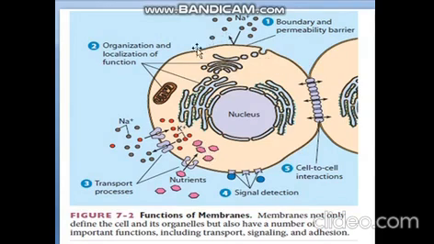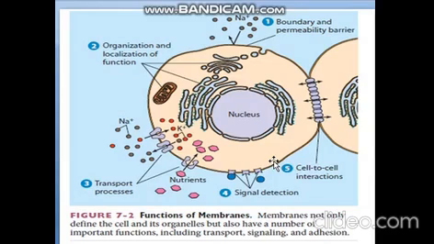If there is no membrane, then there will be no organization of the cells. The cell has lots of organelles in its cytoplasm, right? And the transport of things in and out of the cell is also monitored by the cell membrane. Then the signal detection: the cell has molecules that can detect external signals, for example a signal from the brain or from a hormone, whatever is required by the cell.